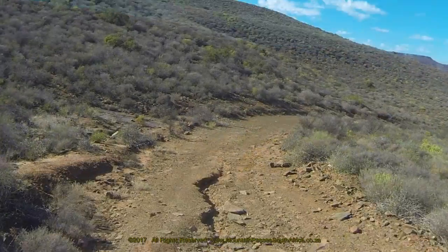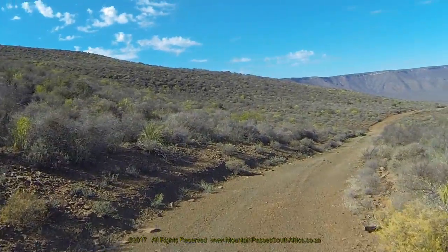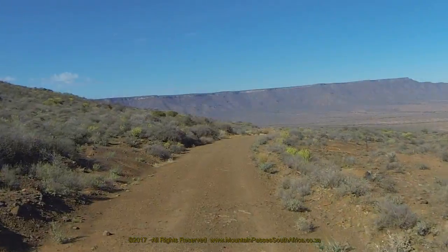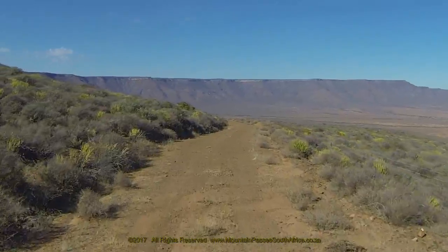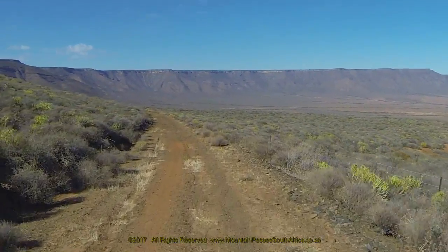Straight after the horseshoe bend, the road drops over a small stream which is mostly dry and then commences a very wide left-hand curve of just under 1 kilometer as the buttress of the mountain is skirted. This leads into a deep, rough and rocky ravine at the 3.9 kilometer mark.